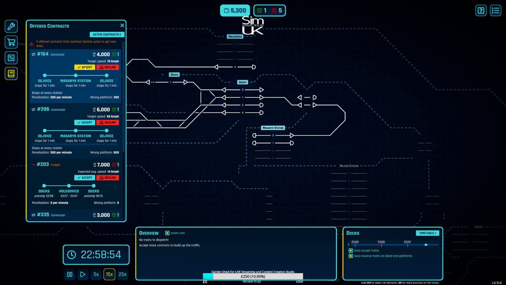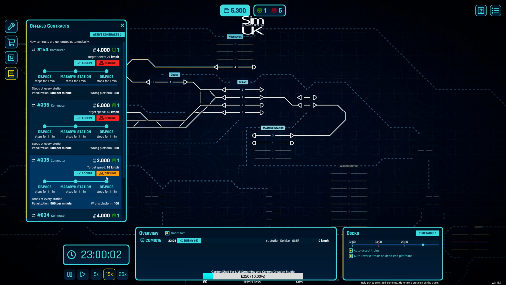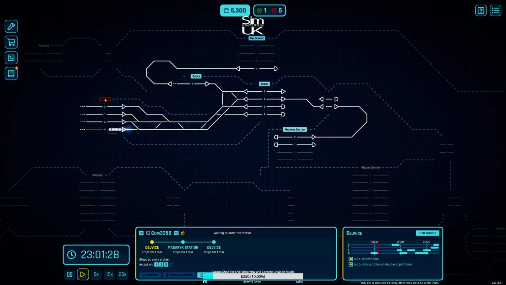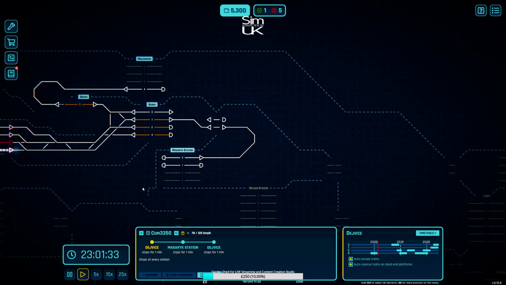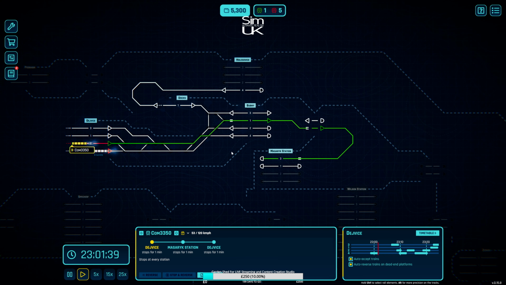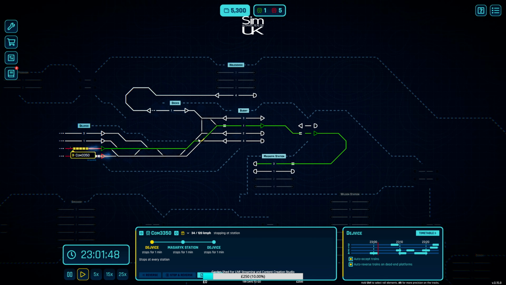Can I get any contracts to run at night? Docks to Qkj. We can't do Qkj. It's not working. We'll accept this one. We'll say... I'll slow it down. We'll say platform 2. And we'll come up here, down to here, and into here. Okay. So that can't do it because he's on that bit of track.